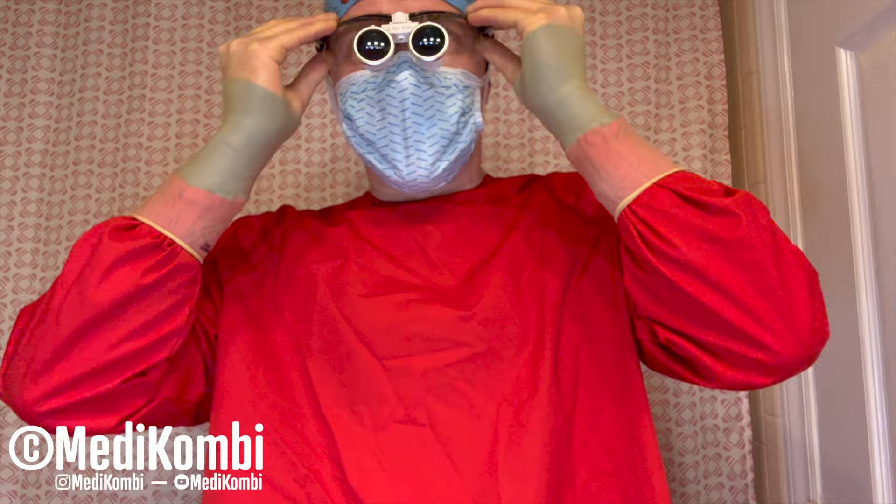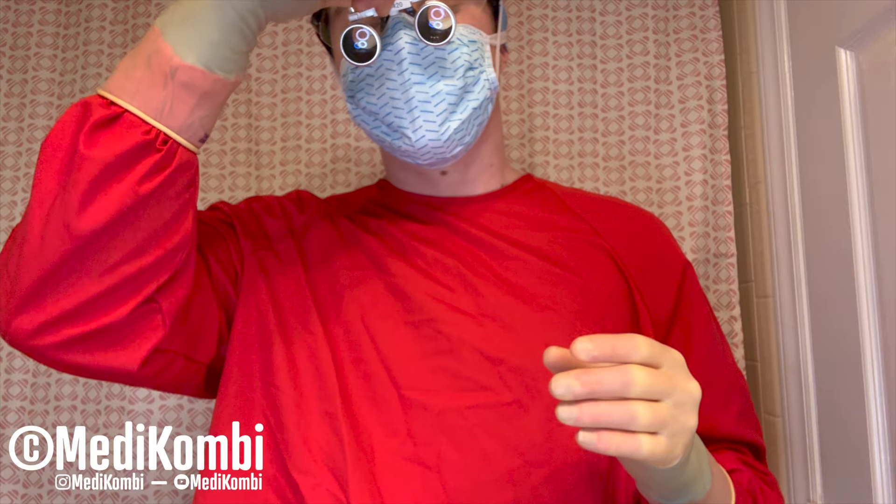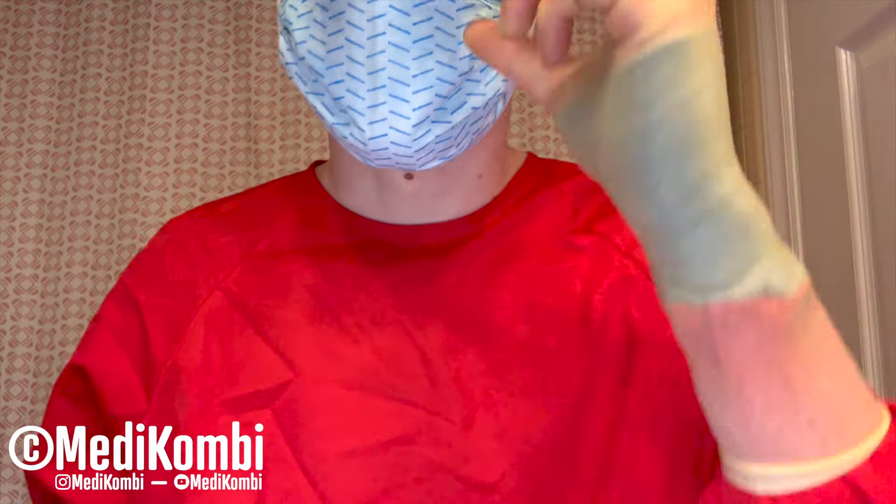I'm going to go ahead and put my dental loops on, just so I can see better. This will help me look into the very back of your mouth. I've got these cool binoculars, if you will — nice fun lenses. And they look pretty badass, I'm not going to lie. I like this look — I love my job. I'm going to go ahead and just have a look into your mouth.